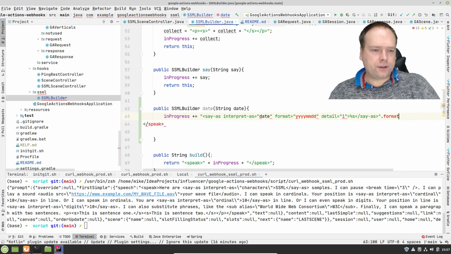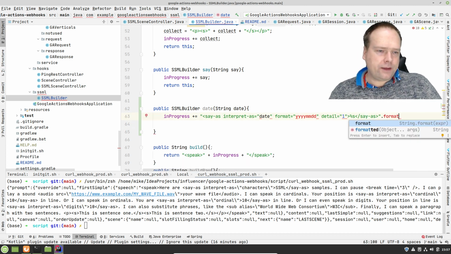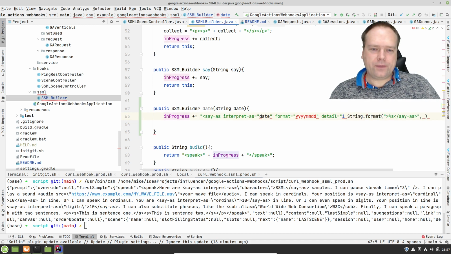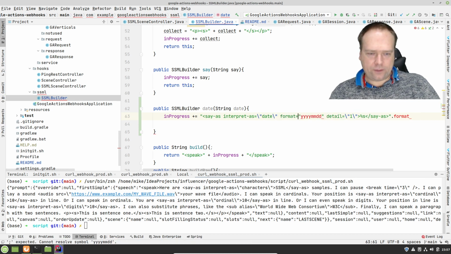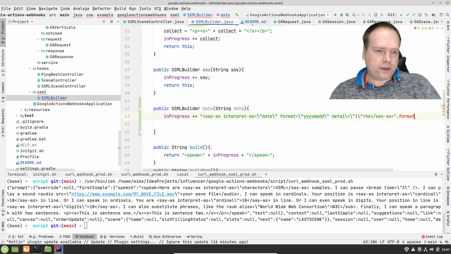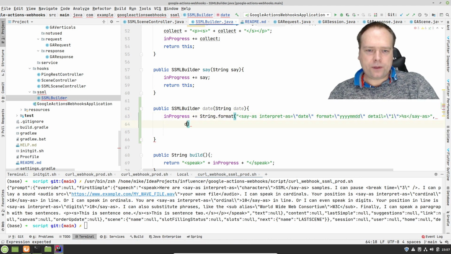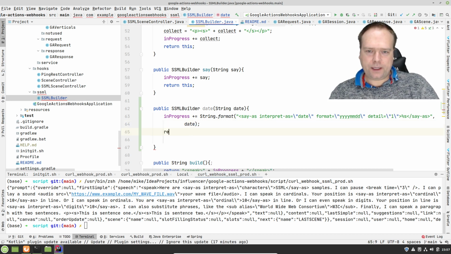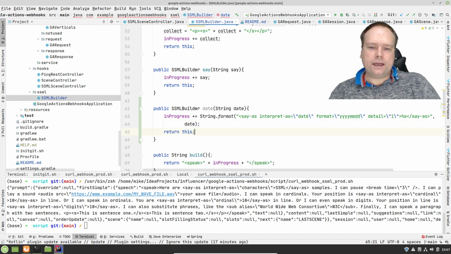Then we're going to format the string. We're going to use the string format, and because we're using IntelliJ, then we can do something like that. And then suddenly it is boom. We have that's because we have some strings in here. So we need to escape them, of course. First we're escaping the strings, as date right there, as date right there, format right there. Right there, and then we say dot format, and then we get the string dot format, and then we say what we want to have here. We want to have the date as string, and then we return this like this.